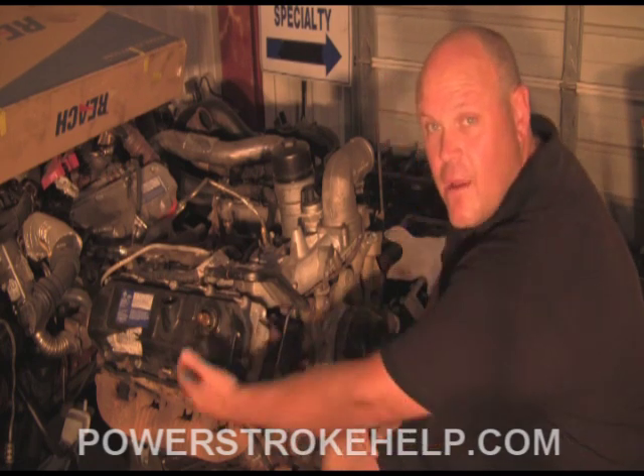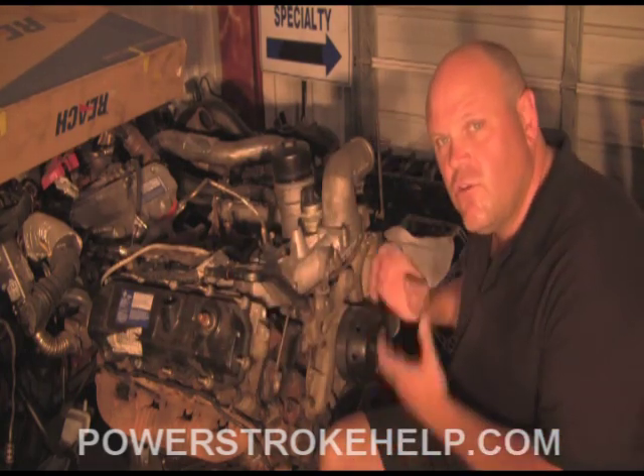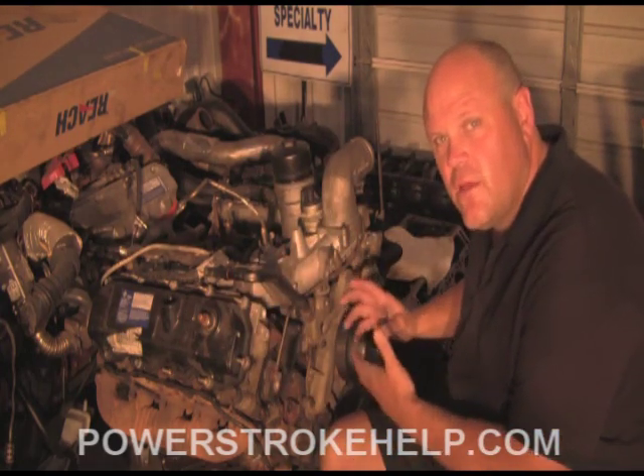I reseal the bed plate, the rear cover, and the front cover. I have to take it all the way apart to do the head studs and gaskets anyway. So the labor is the same on a used engine in my world as it is for a remanufactured engine — it's all taken apart anyway, because you just don't know what you're dealing with.